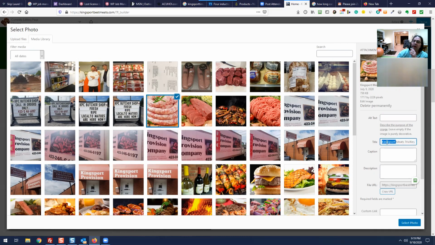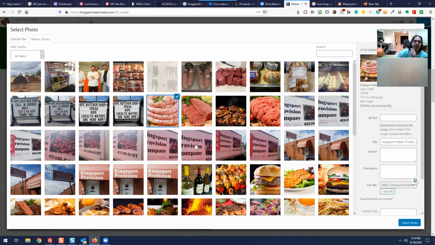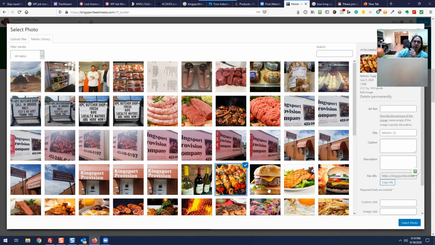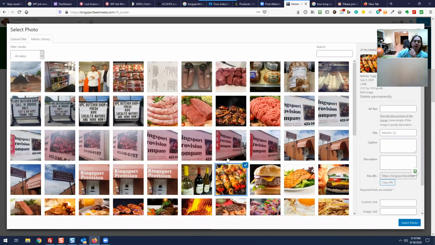Then you need a title for this photo. This is the photo you selected. Let me give you a different example. Let's go here. So that says kebabs. I guess what I wanted to show you is, you want to add a couple words, so here's kebabs, and then you want to add, let's say, chicken and beef kebabs, Kingsport.